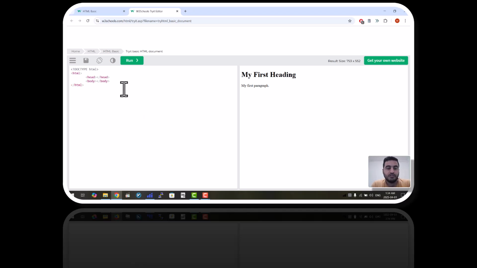It doesn't matter how much space there is between the start tag and the end tag of every tag. I can put this much space between the start tag of the head and the end tag of the head. But it's better for you to delete every unnecessary space, because this space will not show in the web browser.